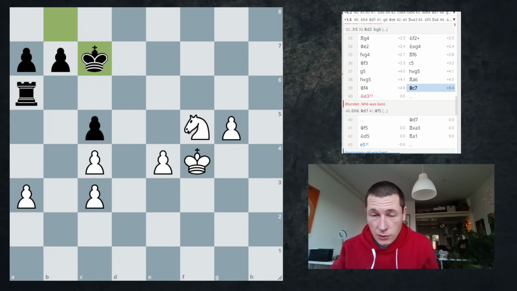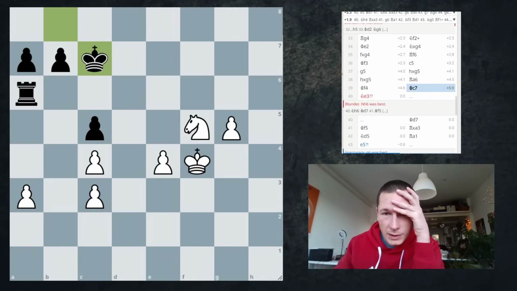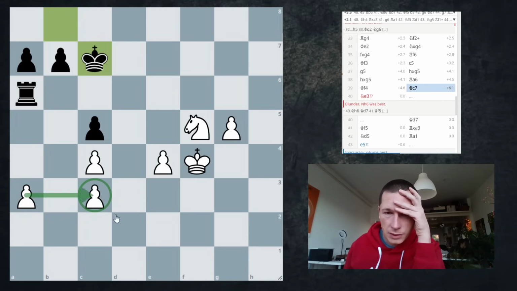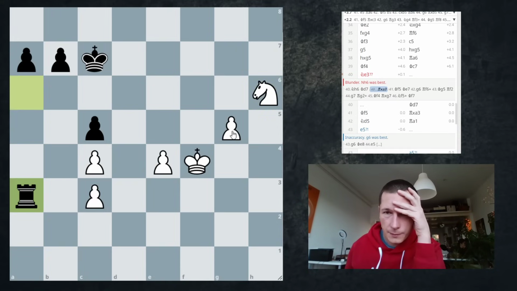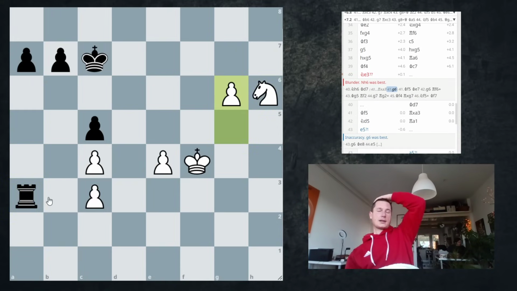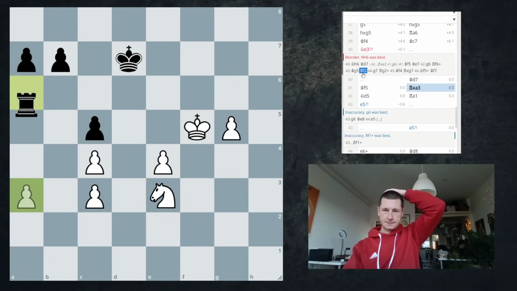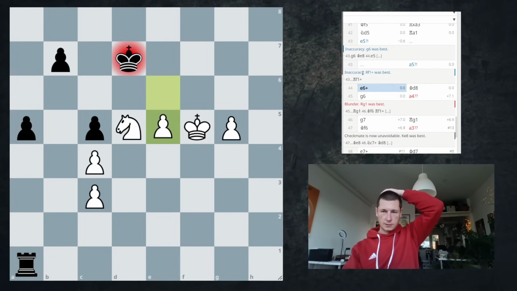Wait, knight e3 draw? Okay, knight e3 does seem like a waste of time. But I wanted to defend this pawn. It seemed like I shouldn't give him the third rank for free. Okay. Instead of that, knight h6. Let's say he takes the pawn. I just go g6. Draw.